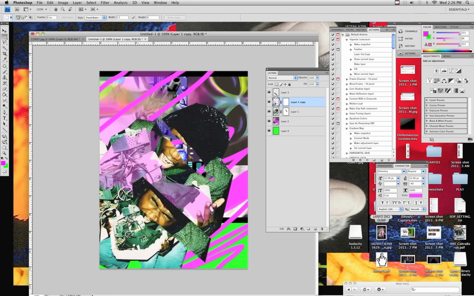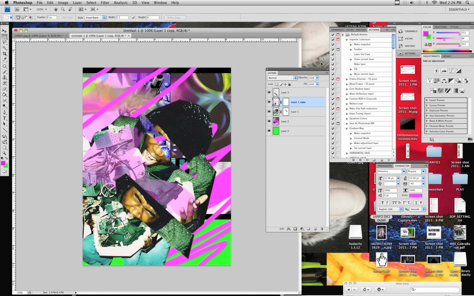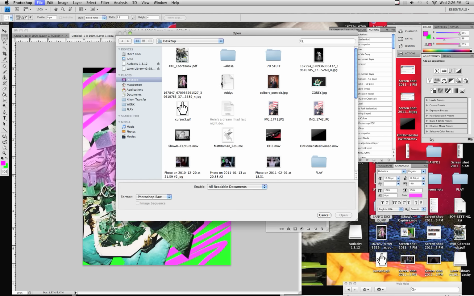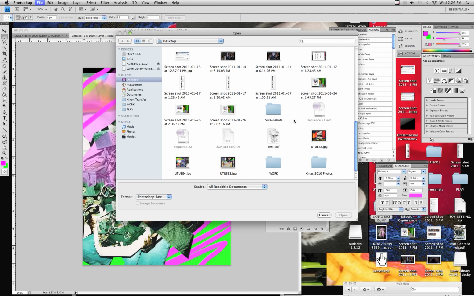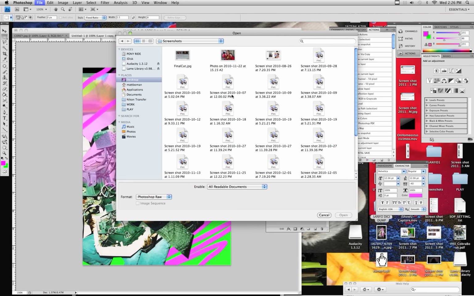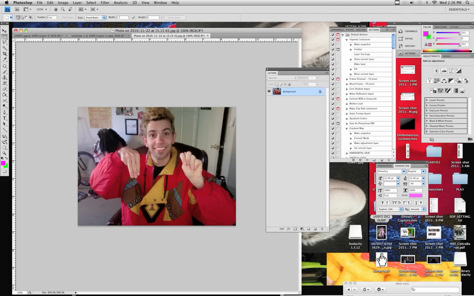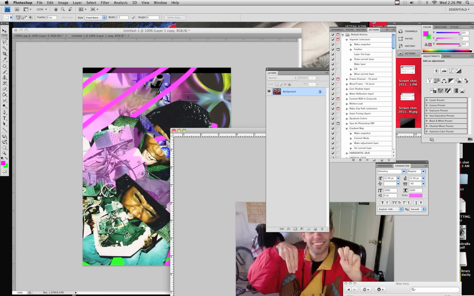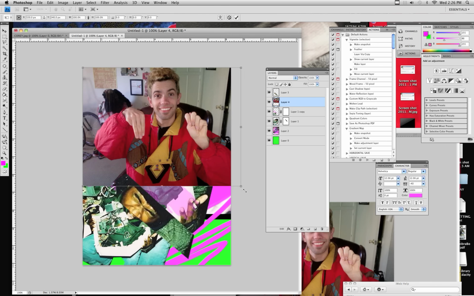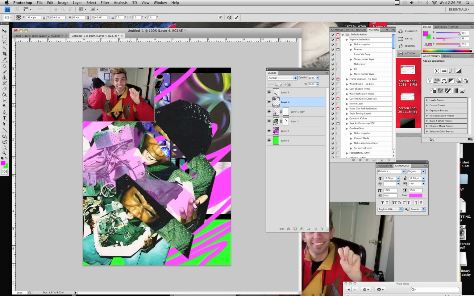So we got Corey in there. I don't have any silly other pictures that I've already thought of without embarrassing myself to put in there. We can just quickly look through here. Some of these are really dumb. This is embarrassing. Here's a picture of me I took for my friend. She gave me this jacket, so we're gonna drop that in there too. That means I love you in namaste.